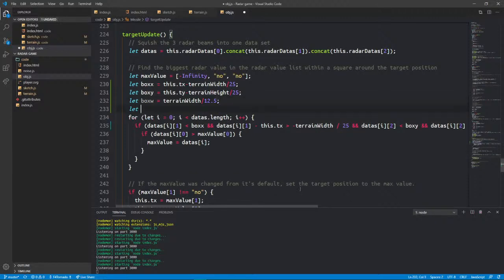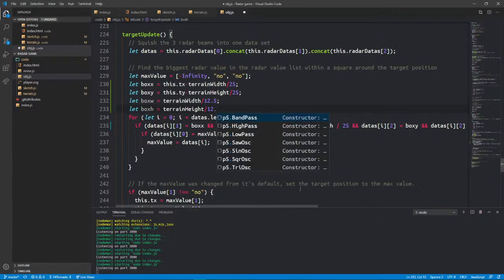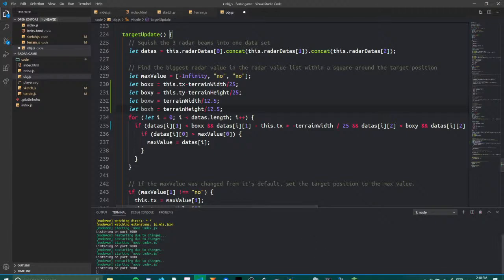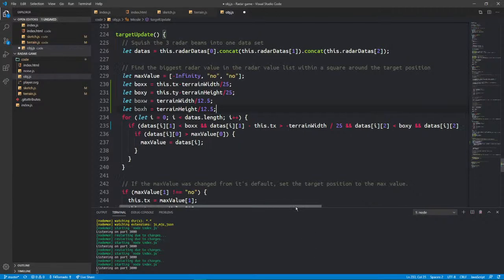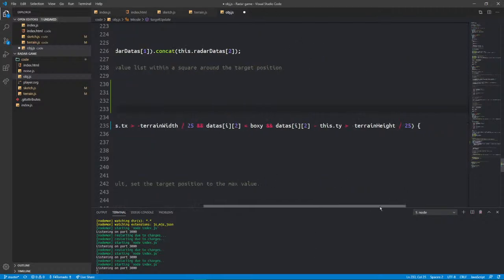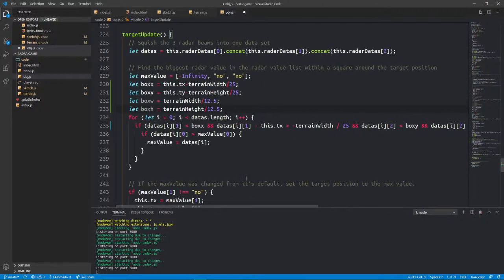And then box H, which would be terrain height, also over 12.5. So what we can do here is remove this and, hold on.